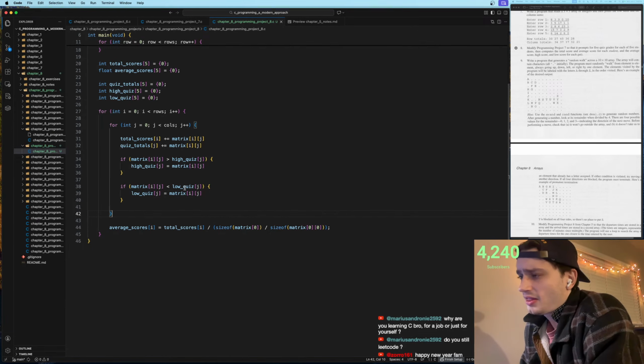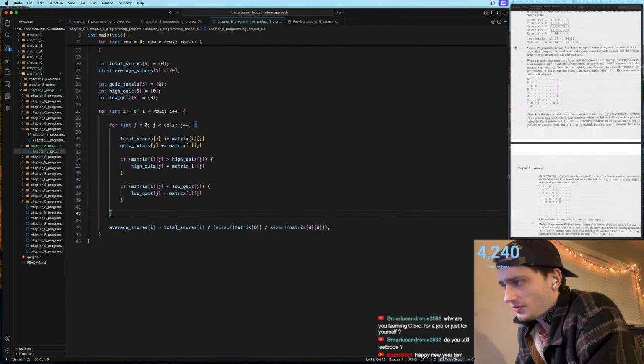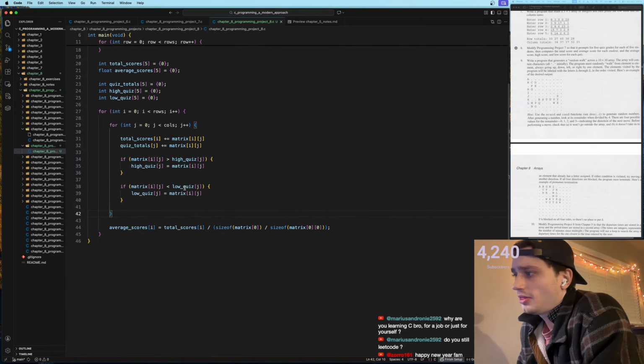Same thing, if the value we're evaluating is lower than the jth quiz in the low quizzes, then we set the low quiz of the jth quiz to matrix index i index j.